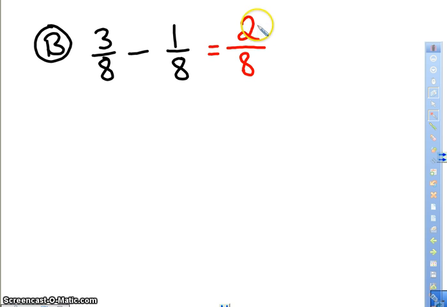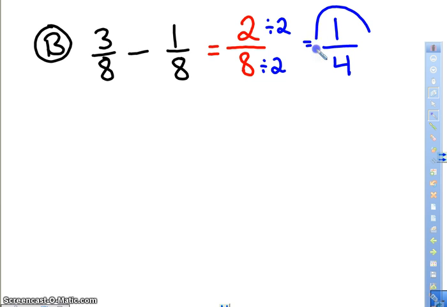And then I'm going to reduce this fraction. I have a 2 and an 8. These are both even numbers, so I know 2 can divide into them both. 2 divided by 2 is 1. 8 divided by 2 is 4. And you get 1/4. Okay? Always make sure that when you look at your fraction, there's nothing that can divide into both the numerator and denominator. Also remember that you have to be dividing the same number into both the numerator and denominator. I can't divide 1 by 2 and 1 by 4. That wouldn't make sense.